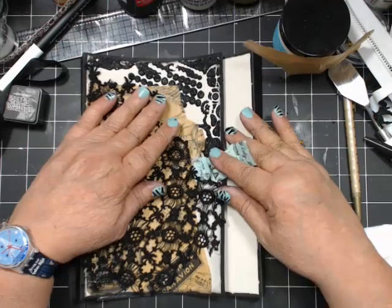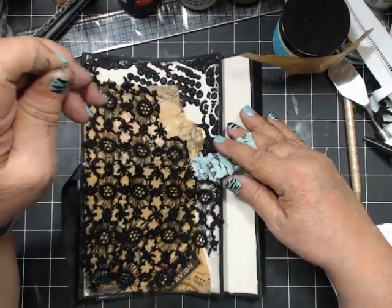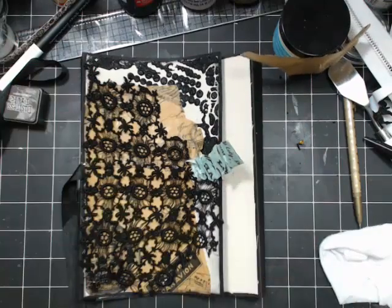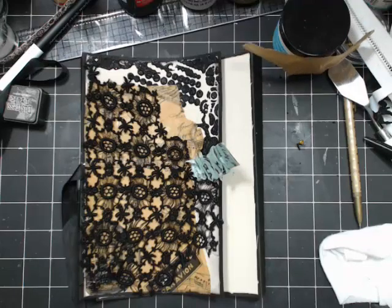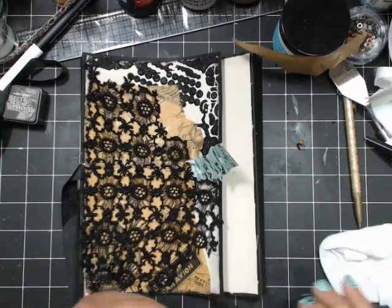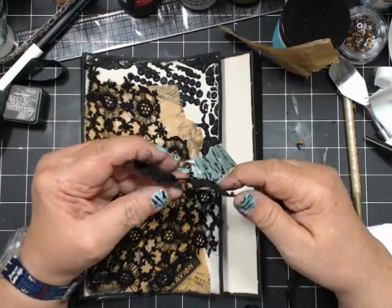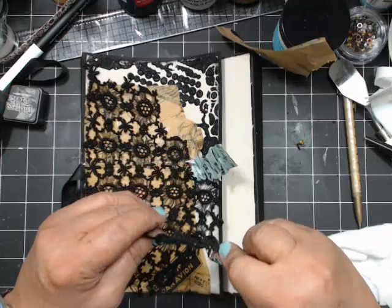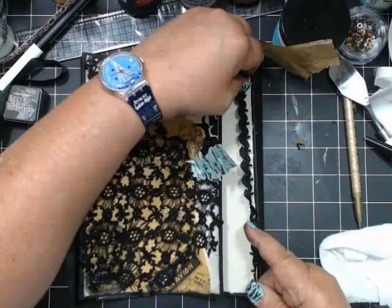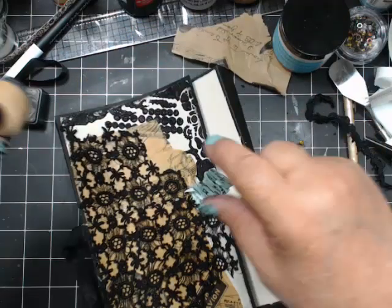But what I like to do is maybe put like a corset or something, a dress that I have. Let's see. Oh, I have this trim I want to add on here. This is the same trim that's on my hat. So let's make sure we get it on the right way. So I think this would look really cute there. Let me ink the edges.